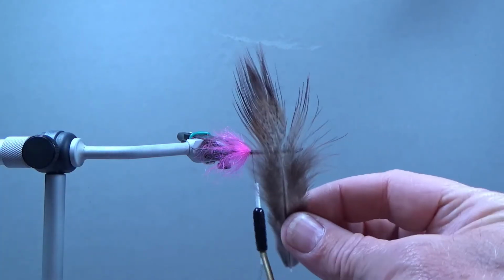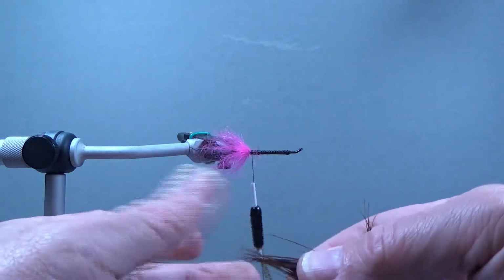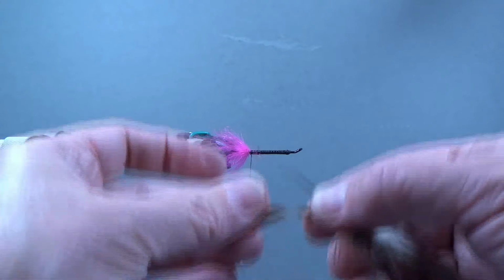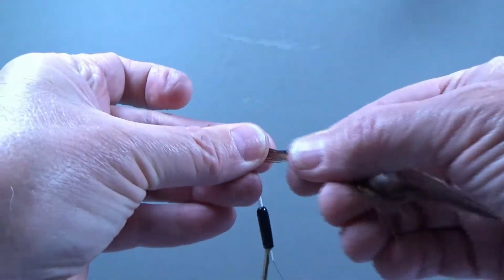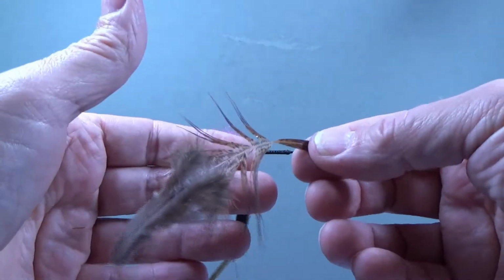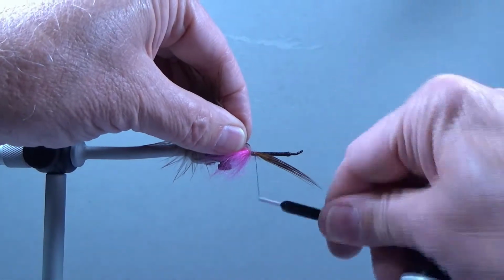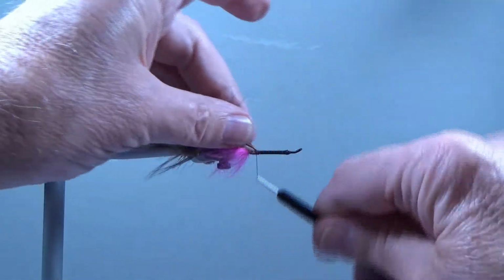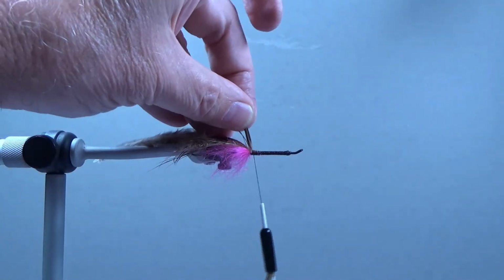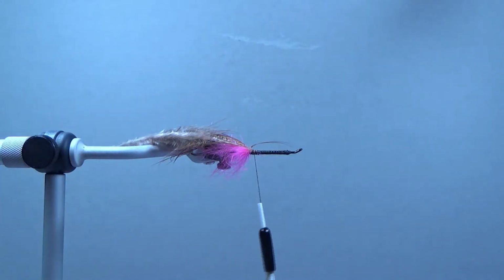Now we'll take this rump feather, and we just want to get as much of these fibers as we can, so we'll pull these down to create a tie-in point. About like so. We'll capture this in here, wrap forward a few times, and then pull this back, wrap back on itself. Again, that will increase the durability. You don't worry about it pulling out.